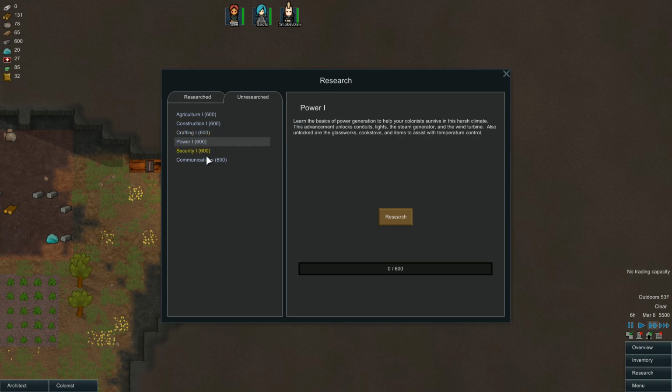So power is typically the third thing I go for. It kind of depends on what I'm doing. Sometimes I'll go crafting and then power, but I recommend getting construction first because you need steel bars for a lot of stuff.